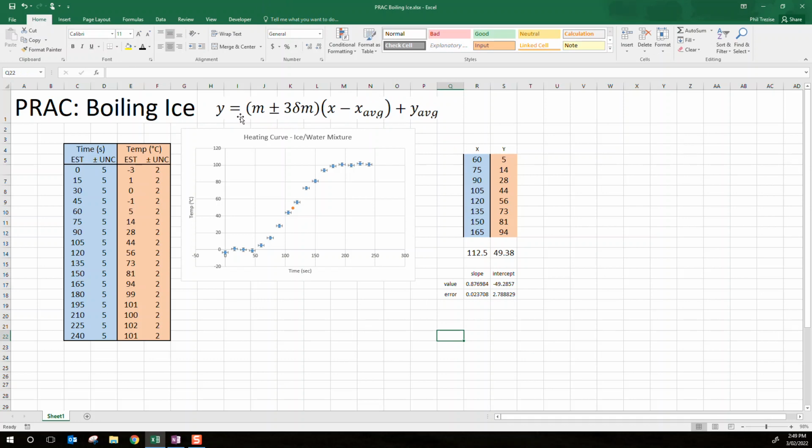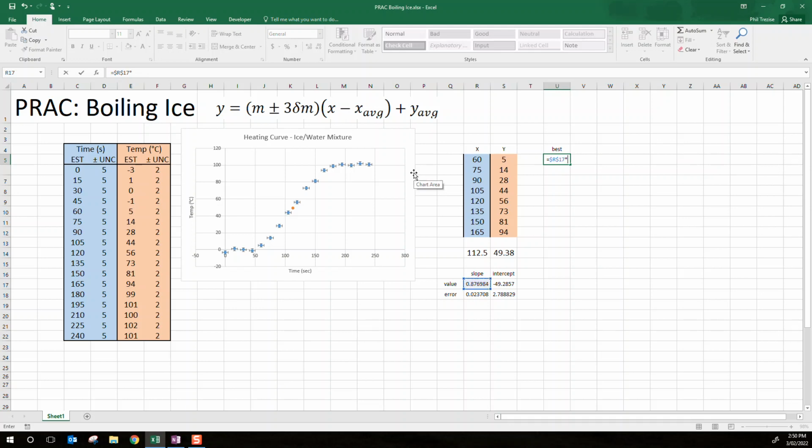So there's a bit of maths going on behind that, but the upshot is I'm going to get Excel to tell me the best possible line to run through those points. Here I go. Start with an equals. Now the formula is gradient plus or minus uncertainty. Well, if I want the best line, I'll just take the gradient value. I'm pressing the F4 key to make that a fixed reference.